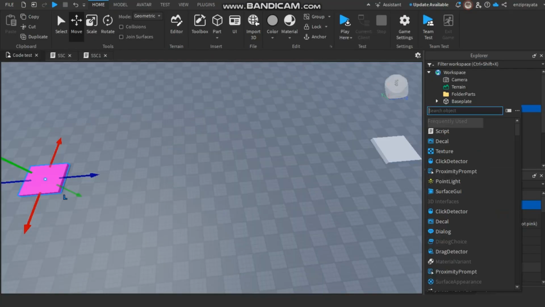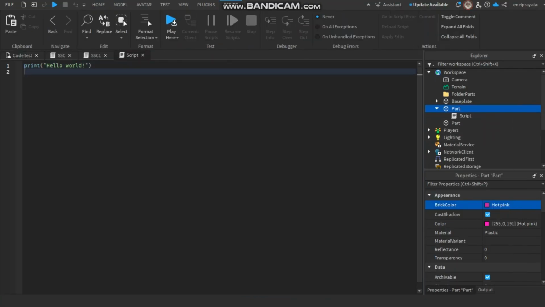That's it. Yup, it's pretty simple. So now insert a script into the pad. This script will be a bit different from the ones in my previous video, so pay attention and redo what I do. Okay, let's start scripting.